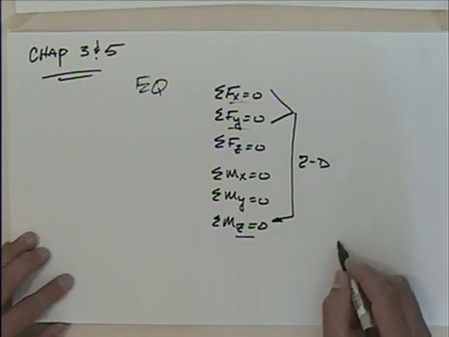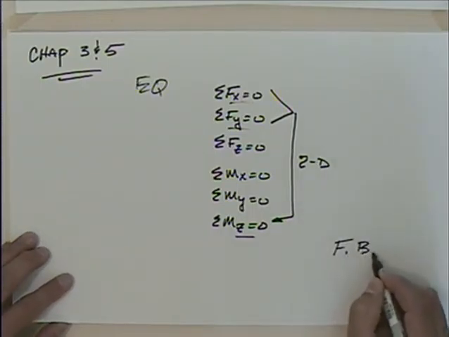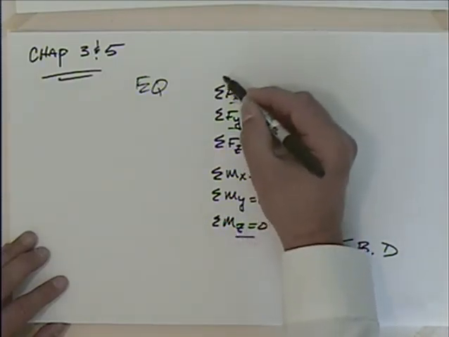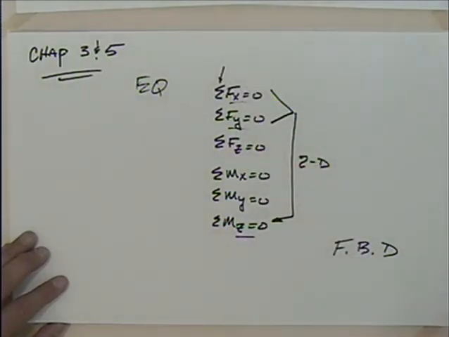So we're going to have to talk about the free body diagram, where we get to try and separate a body from all of its attachments and replace those attachments with forces so we can have a proper accounting of those forces. Because as you could see here with the summation, if you're one force off, you're going to be off by quite a bit. So that's where we're going to go as we go forward, and we look at equilibrium.